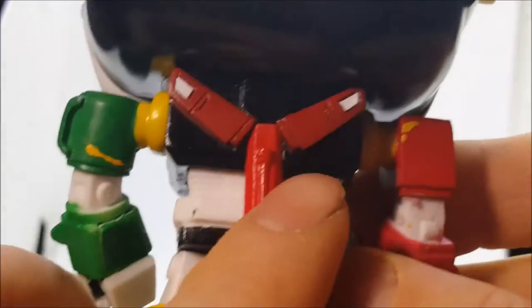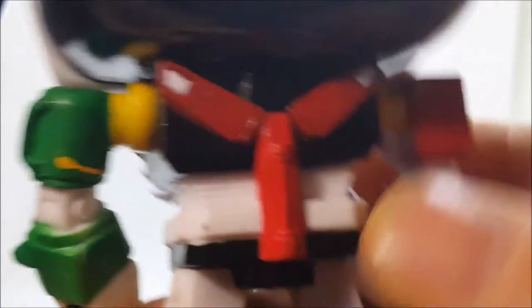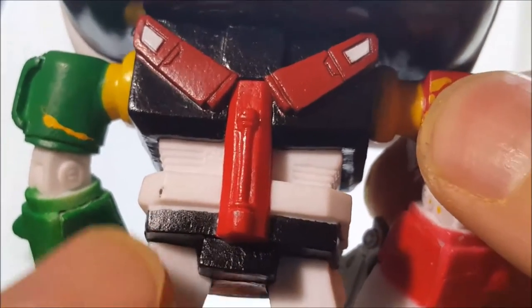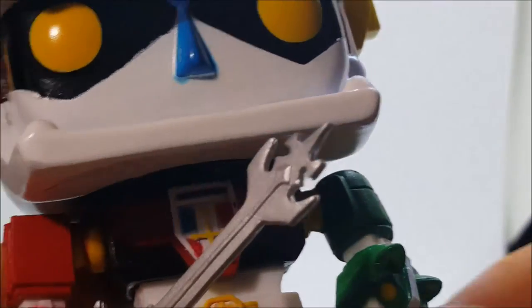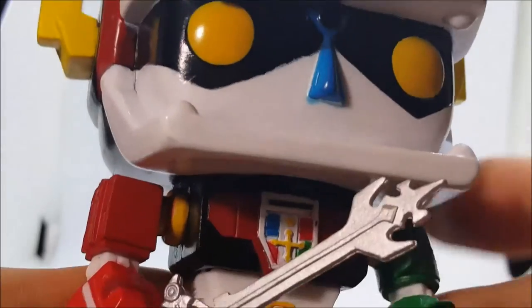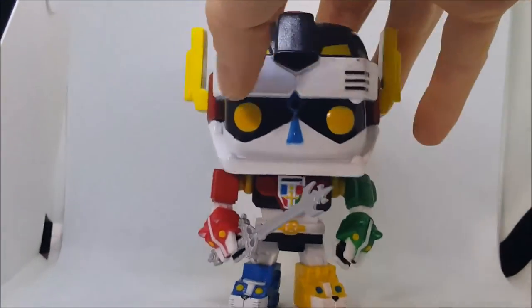I do like that this Voltron has almost the T-shape on the back for the tail and the wings. The new Voltron doesn't have that center red part — they kind of took that out. There is a little bit of yellow paint defect on the arms. I may have to check because I did get my son the exact same Voltron for his birthday, which is tomorrow — he's actually a leap year baby but we celebrate on March 1st.